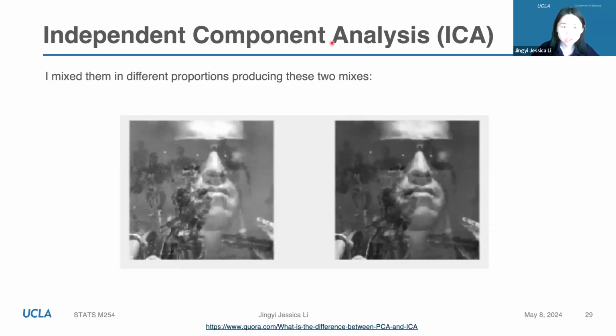So there is a chat. Let me see. Why is it common to use PCA on RNA-seq data? That's a good question. Let me read it out. The question from Eric is, why is it common to use PCA on RNA-seq data when count data is multinomial or Poisson? Very good question. That's why, if you recall, when we applied PCA, it was after normalization and log1p transformation, in the hope that the data is like Gaussian.